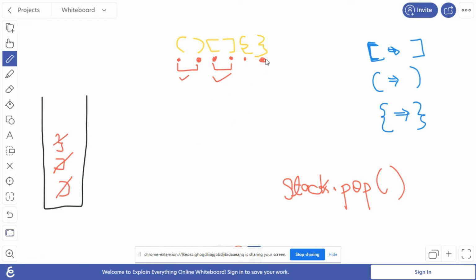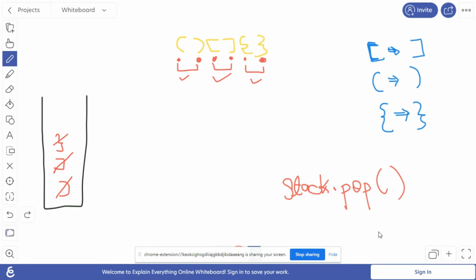Okay, it's the same, because this closed curly brace is a reference for the open curly brace, as you can see here. That's why I can say that it's a valid pair. So this is also a valid pair, and now my pointer will be here, but the condition is satisfied. There are no more comparisons needed.